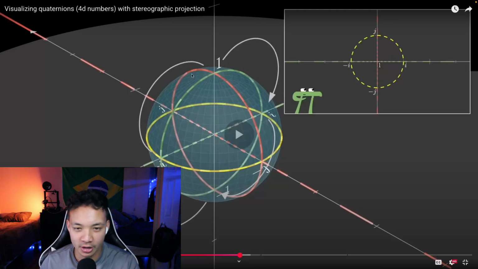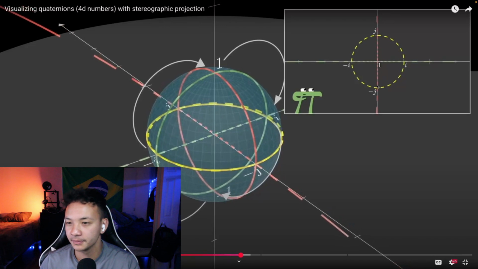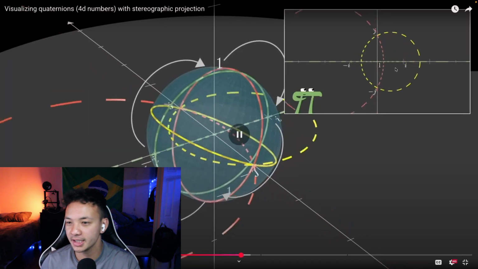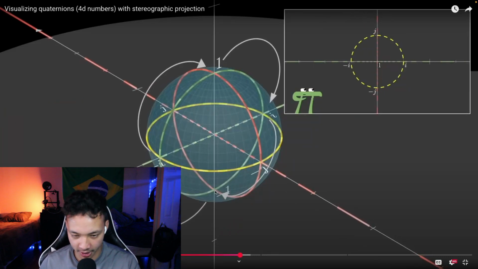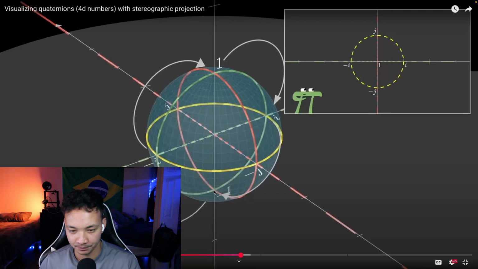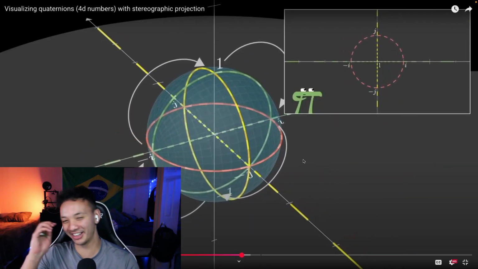So as it starts to curve, let's watch this line. This is the vertical view of the red line. 1 to i, and then as it starts to curve, you start to see its arc. And because the lines are going from the bottom, they're projecting this really big circle, because these lines out here can... Wait, where's the -1? 90-degree rotation. Yeah, so start right here. As it turns, it brings 1 to i to -1. Because then these lines are protruding out. I understand how this works. Hopefully you do too. I'm not going to try to explain it, even though I said I would.